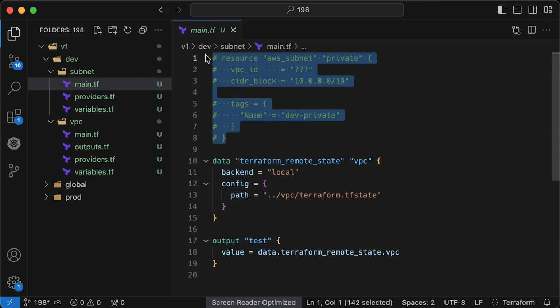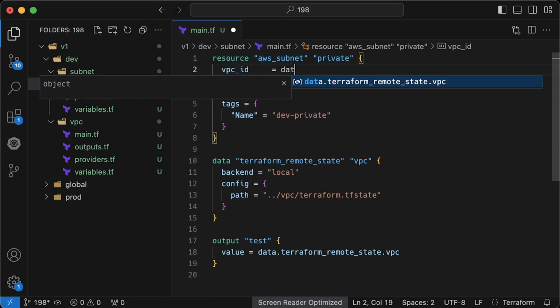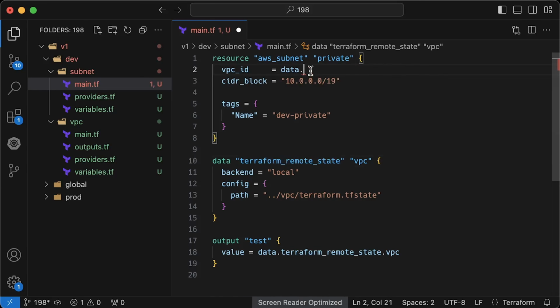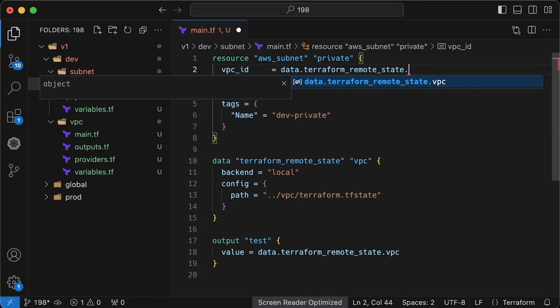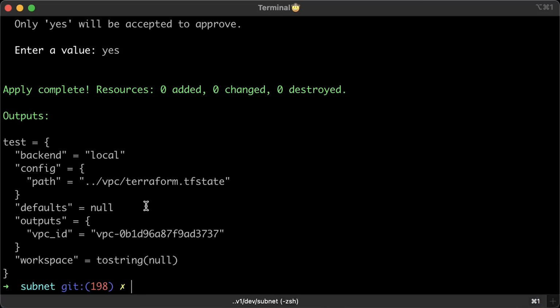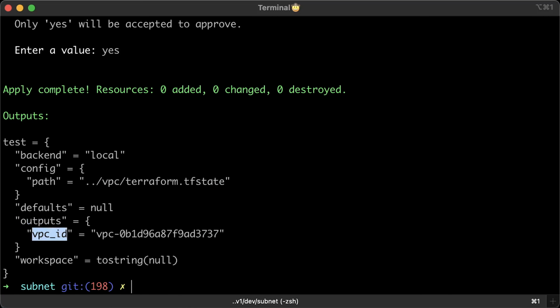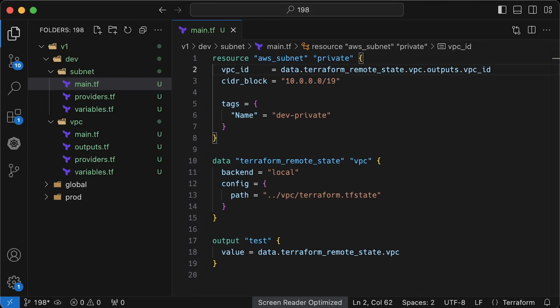Now, we can uncomment the subnet and provide VPC ID from the different Terraform state file. After VPC, we have outputs and finally VPC ID variable. We no longer need test output, so we can remove it.